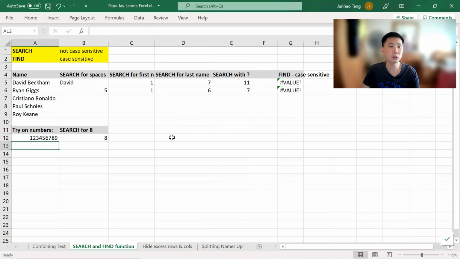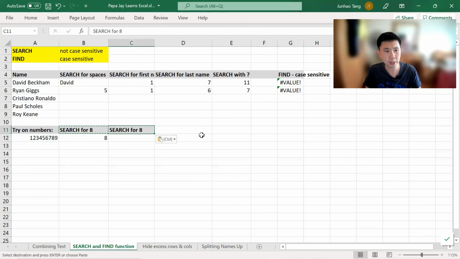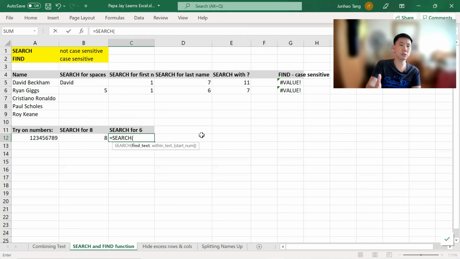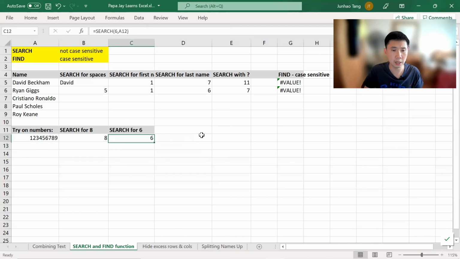You can also try it out on numbers, and it will give you the same result. Let's say we search for 6. As for numbers, you don't need to put them in quotes. You can just type the number out, search for 6, and then close the parentheses. There you have it, 6.